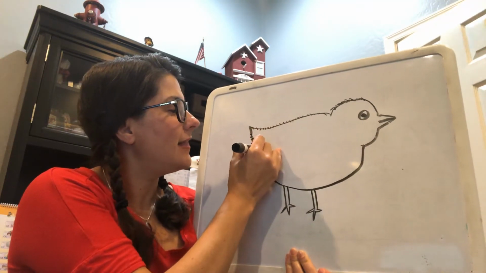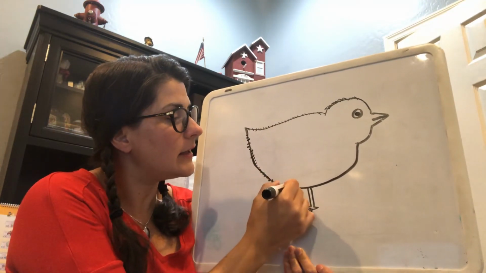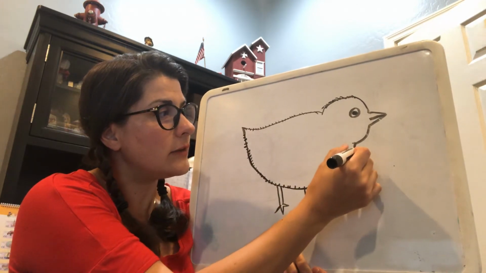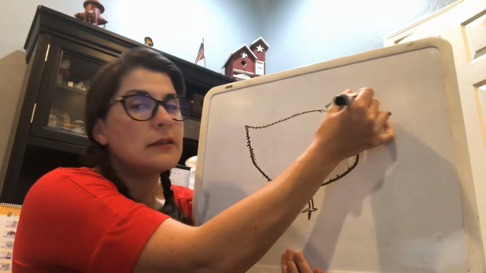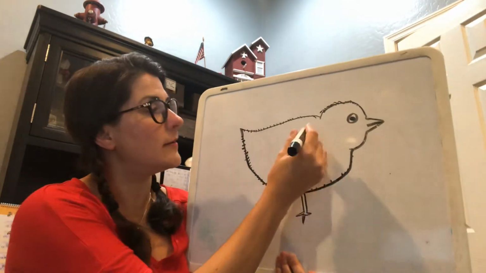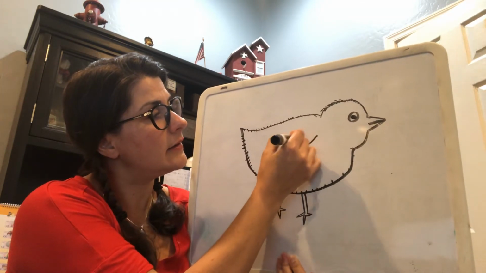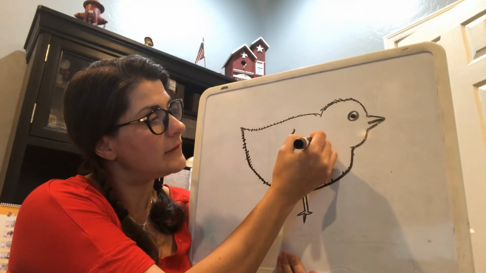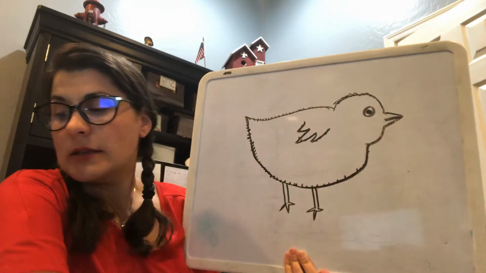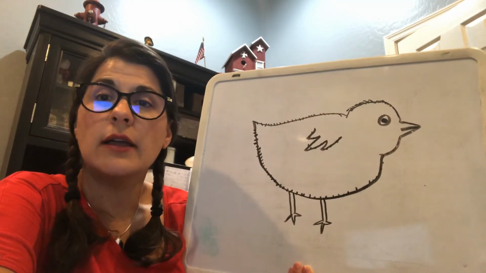Because unlike the hen and the rooster, who have very formed feathers that you guys have probably even found when you go to parks and stuff, the little baby chicks are really fuzzy. They're super fuzzy, they're adorable. And then I'm gonna try to draw a little wing here. Trying to draw fuzzy. Okay. So I think that is my very best job of trying to draw a chick.